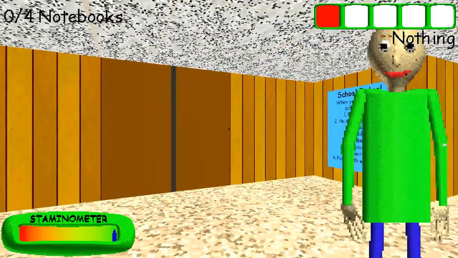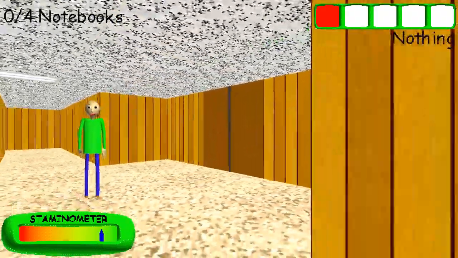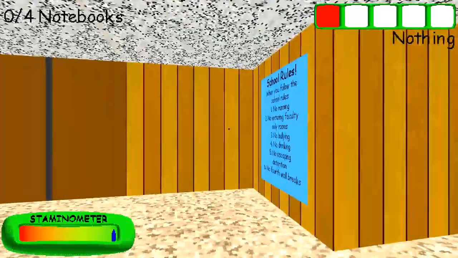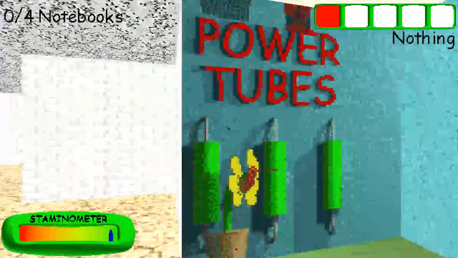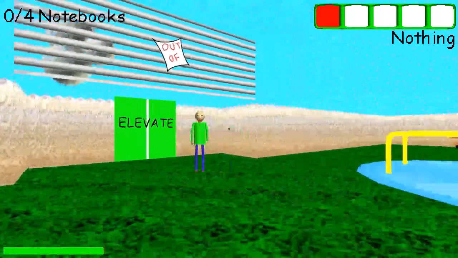Alright, so when you spawn in, you come through an elevator. Now, there are three different places an elevator can spawn. A hallway, like this one. You can also spawn inside of a cafeteria. And you could spawn outside.